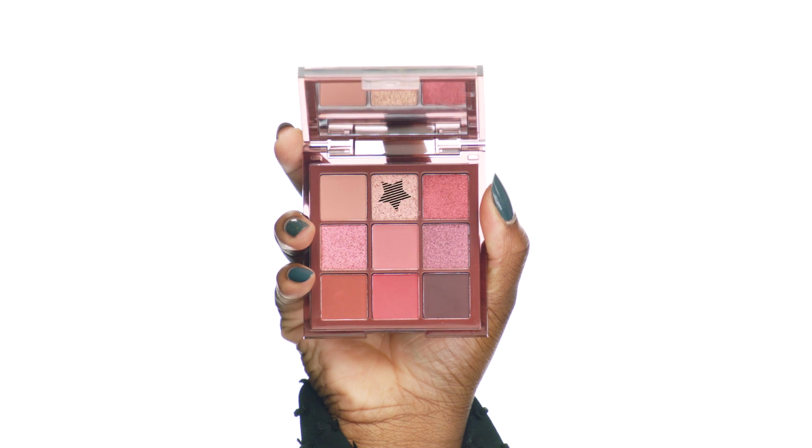I am using the Sephora Collection brush number 27. It's very nice and soft and it diffuses your eyeshadow. And I like applying my eyeshadow like this, especially a transition color, because your eyeshadow is not all over the place.